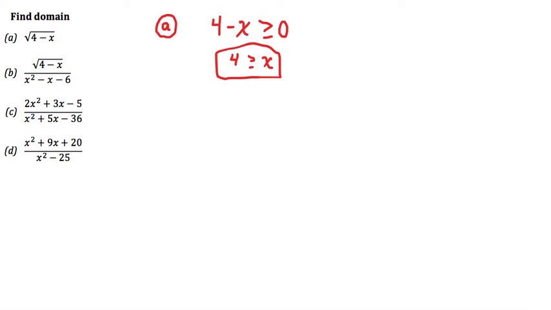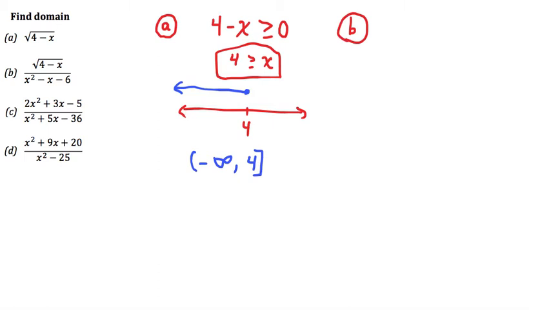I'm going to write it in a slightly different way as well, in interval notation. This is basically saying, and I'm going to draw out a graph here. Let's say that this is the number 4. My solution set would be everything that is less than or equal to 4. So everything that goes this way. So in interval notation, that would be from negative infinity, exclusive, to positive 4, inclusive. So 3 different ways to represent the answer: as an inequality, as a graph, and as interval notation. Let us continue, and let's look at part B.